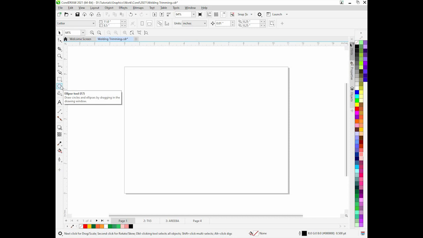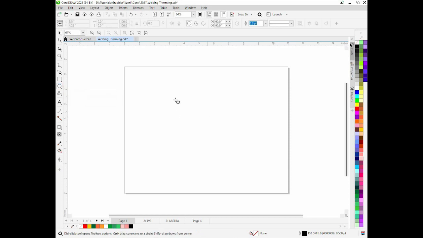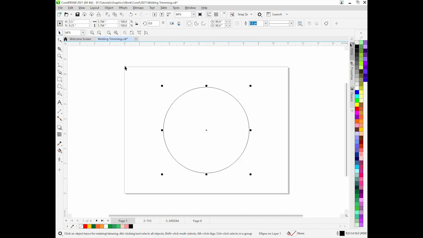So the first thing that we are going to do is the TV3 logo. Okay, so the TV3 logo, we are going to use trim throughout. So I'm going to select the ellipse to draw a perfect circle. Hold the control key while we are drawing the perfect circle. I'll press P to align it to the center of the page. Now remember, this is my page, not the whole thing, but this is my page. Okay, I'll explain page setup very soon.